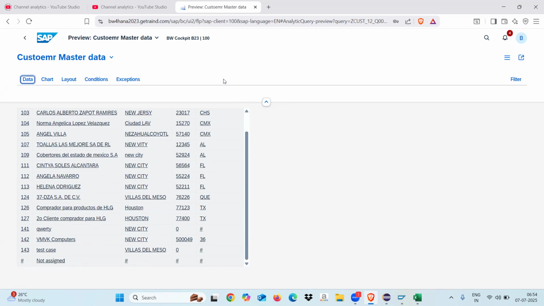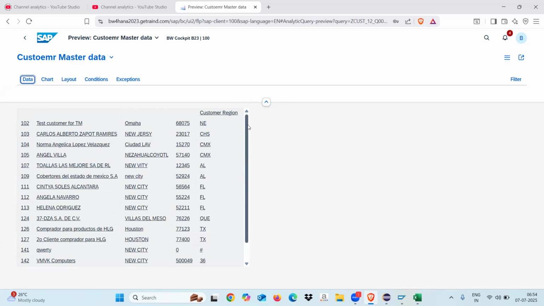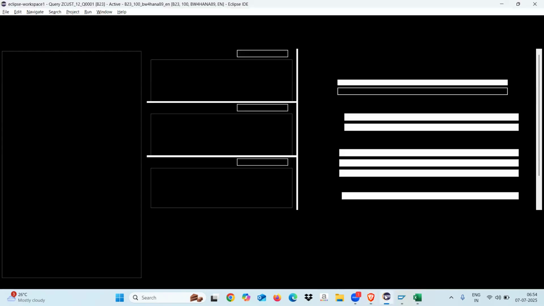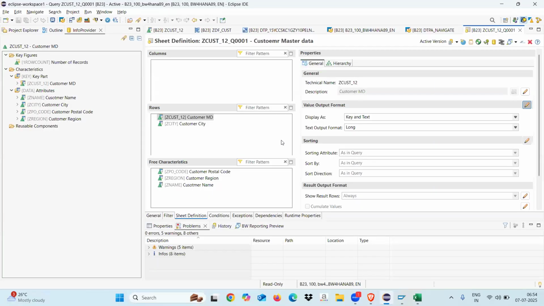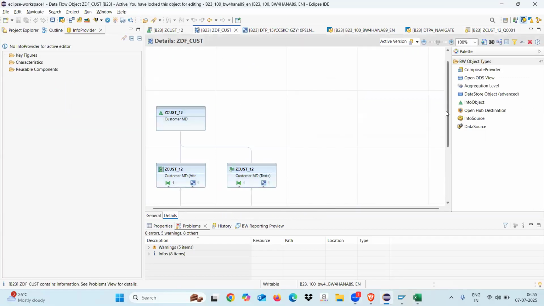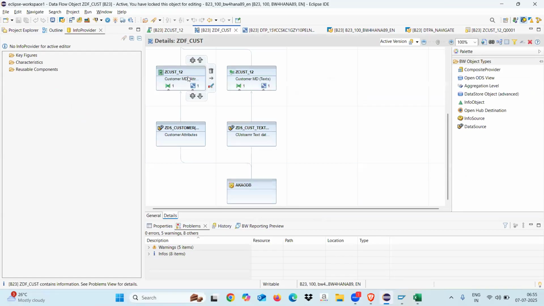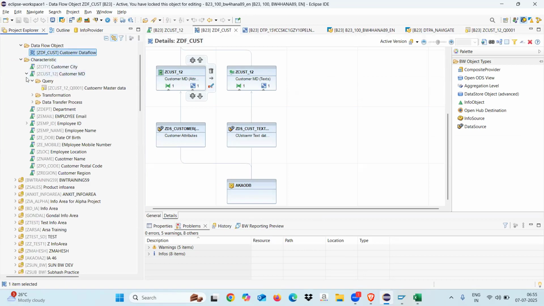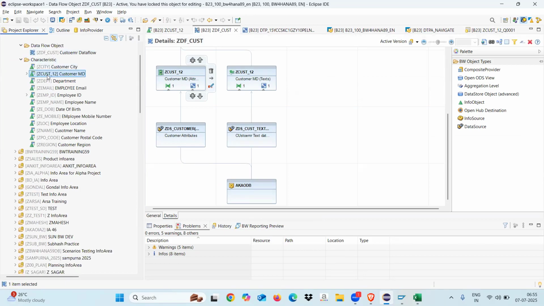Okay, so if you have any doubts about text, let me recall what I did today. Last week we loaded attributes data. Last week we created this master data, Zcast.